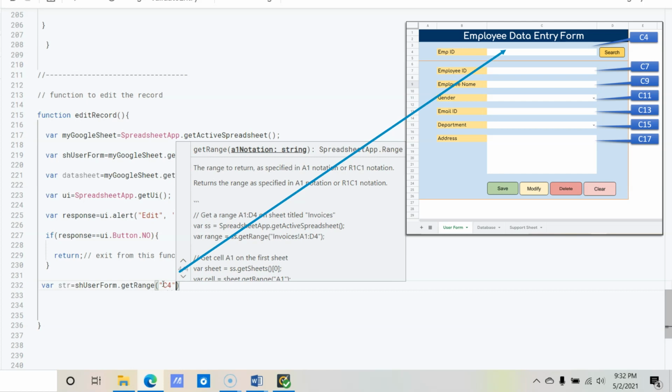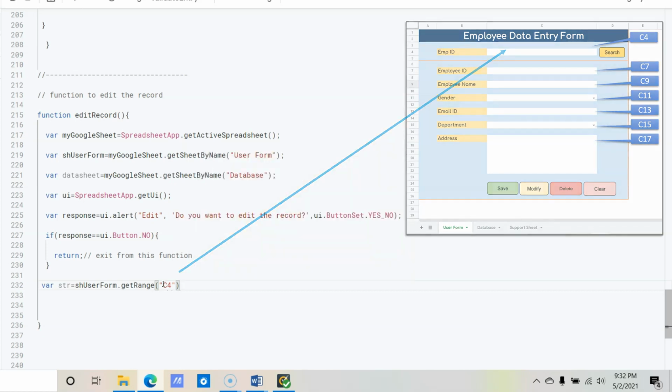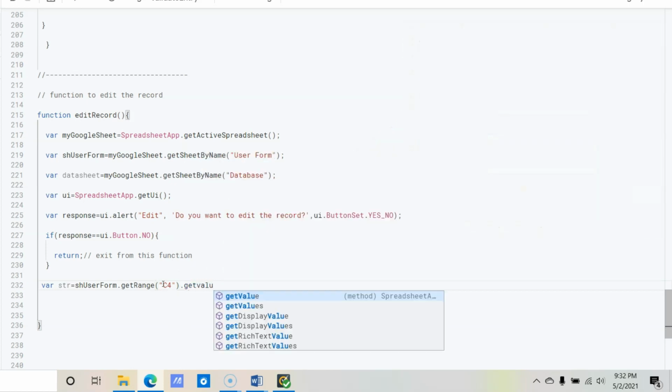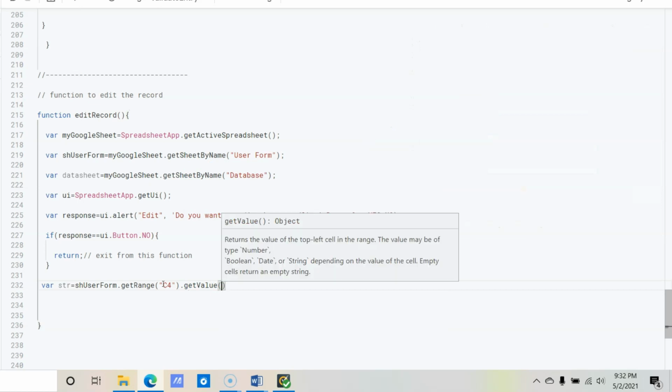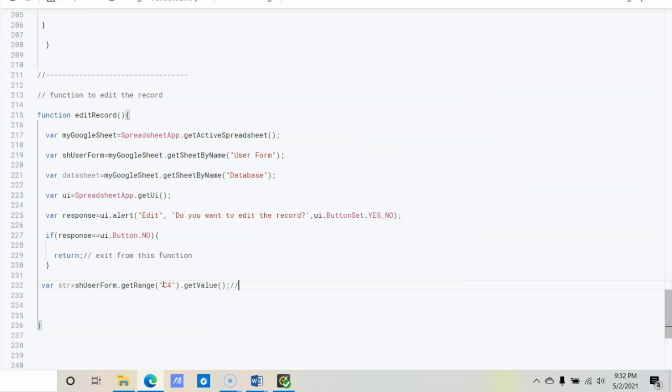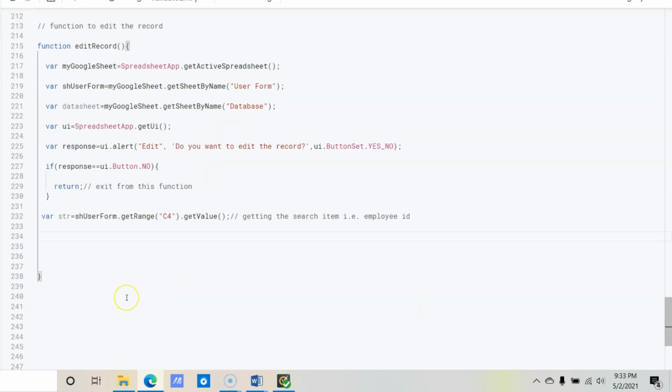So C4.getValue(), open and close bracket. So I'm getting the search item, that is the employee ID. We have stored the employee ID which the user is looking for.